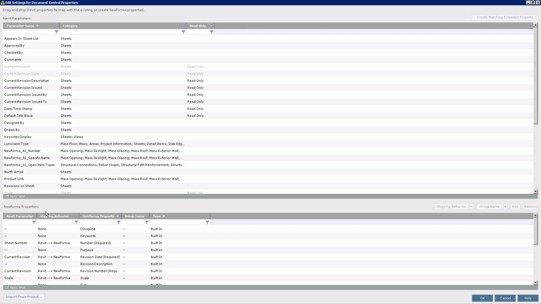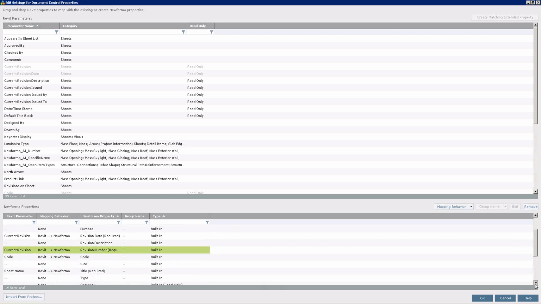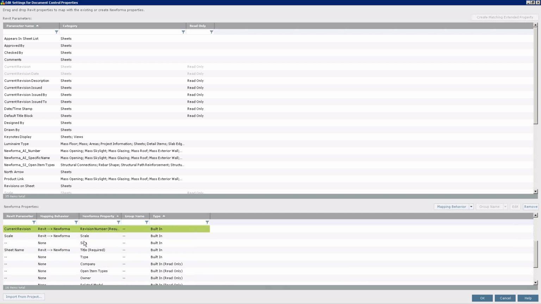From here, if I wanted to push additional data, I could go ahead and create those additional items. I'm just highlighting to show you that currently the required items I talked about a moment ago are already mapped up. We see in this lower part of the screen, sheet name.